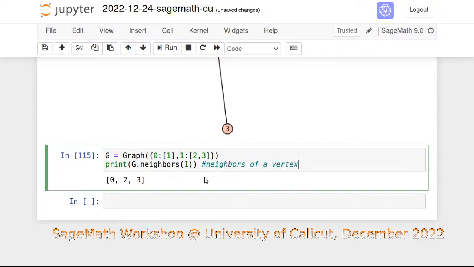So now we can remove all the neighbors in a loop and delete the edges as well. Suppose that we have 0, 2, 3. Now if you remove 1, 0, 1, 2 and 1, 3, this vertex 1 will become isolated. So for that you can use delete edges to make it isolated.